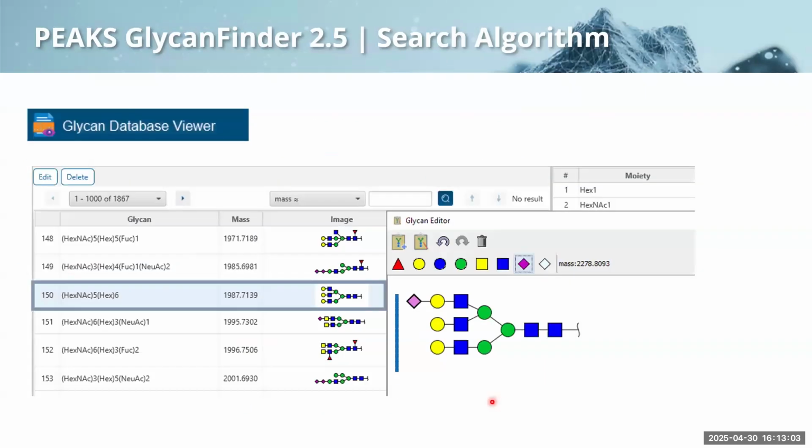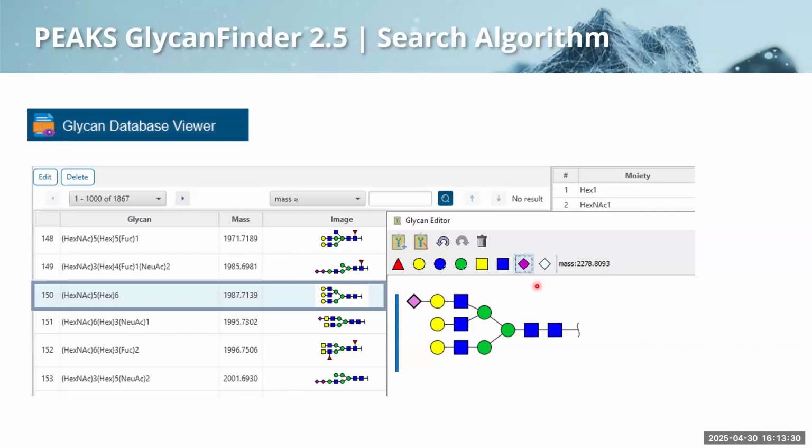And then this is just a view of our glycan database viewer. So you can edit, you can click on a structure, you can actually just click to branch out, draw your own new glycans. This is indicating here the sugars that we support in GlycanFinder. In addition to this, in the new patch build, we now have support for xylose as a sugar. It does require a little bit of configuring to get it to show up.